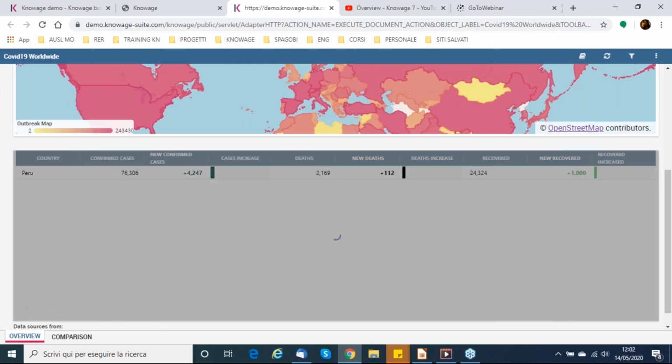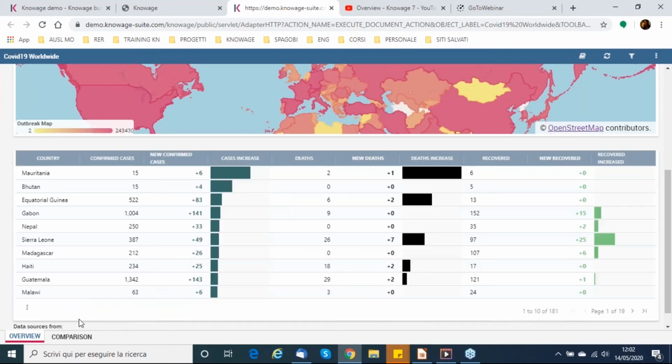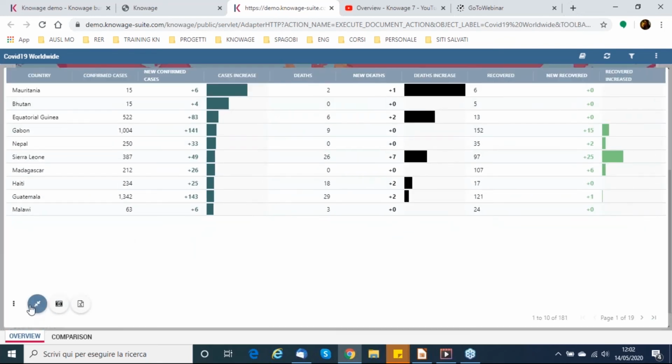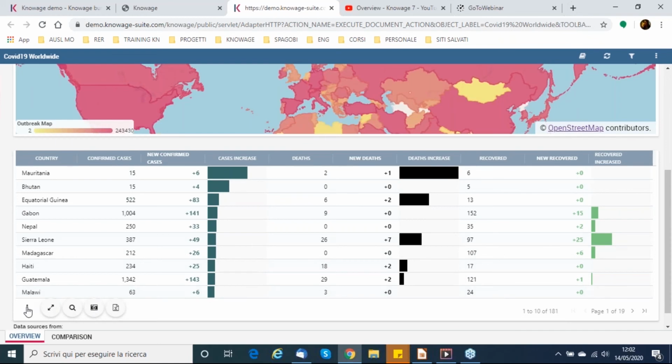I can erase the selection, and I can export the table to Excel. Again, I can take a screenshot, or I can enlarge to full screen, and so on.